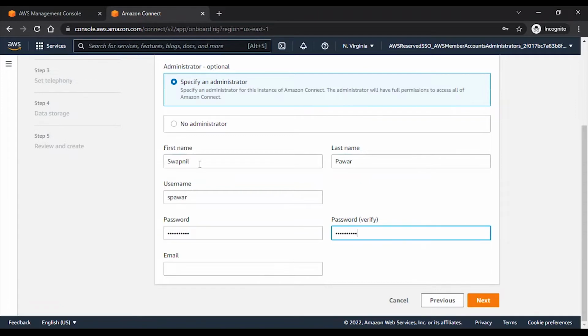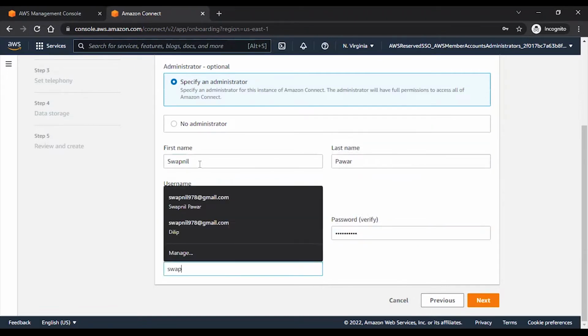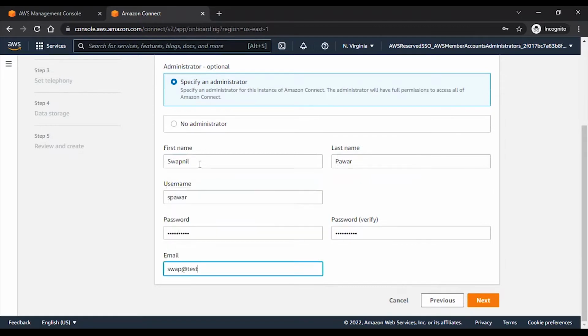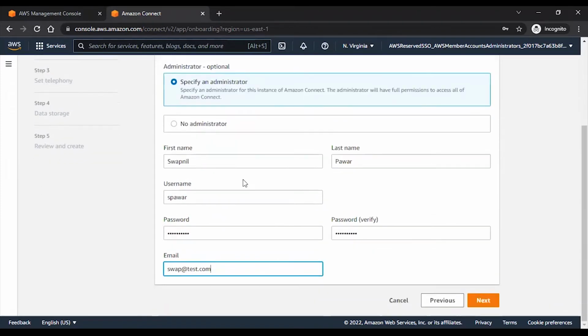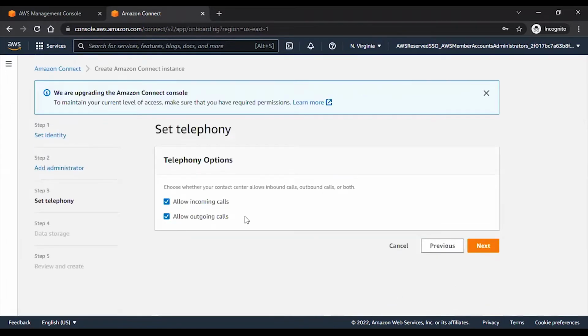I'm entering password and my test email. If you do not want to add any administrator, you can select the no administrator option. Click on next.